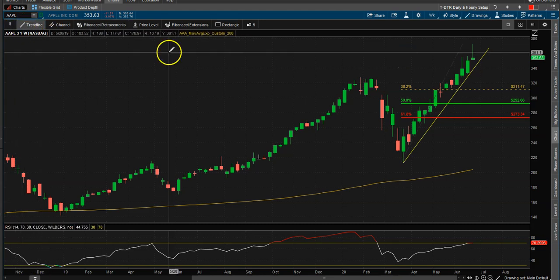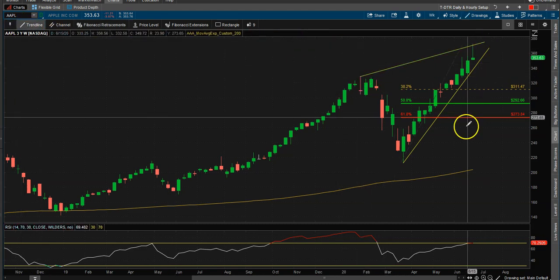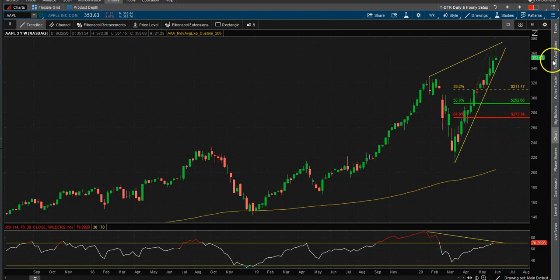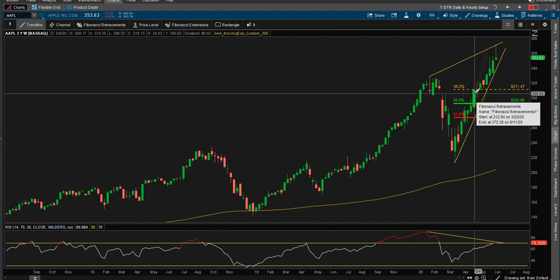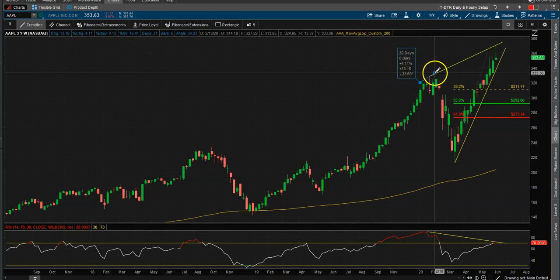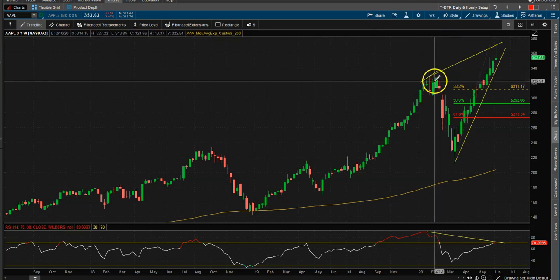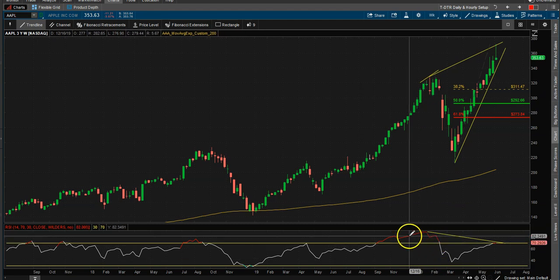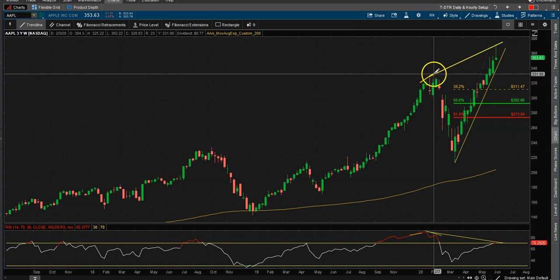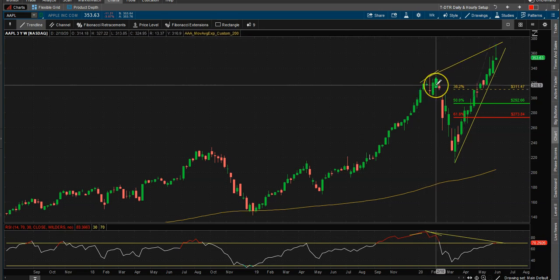Also, if you guys know me and watch my videos, I love divergence, right? Look at this. Huge, massive divergence. Market's telling you something. Read the charts. Don't read what you want to read. The charts are usually right. Because look at this, we actually had this little divergence here, and look what the market did from this level to this level, this level to this level up here. So, just certain things to watch for.